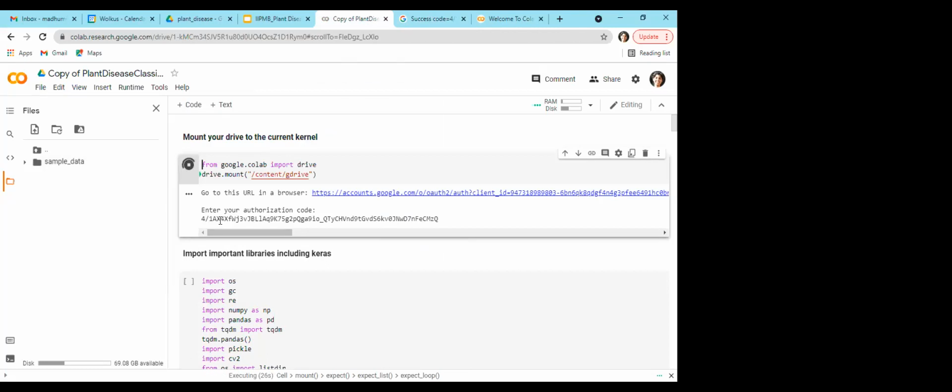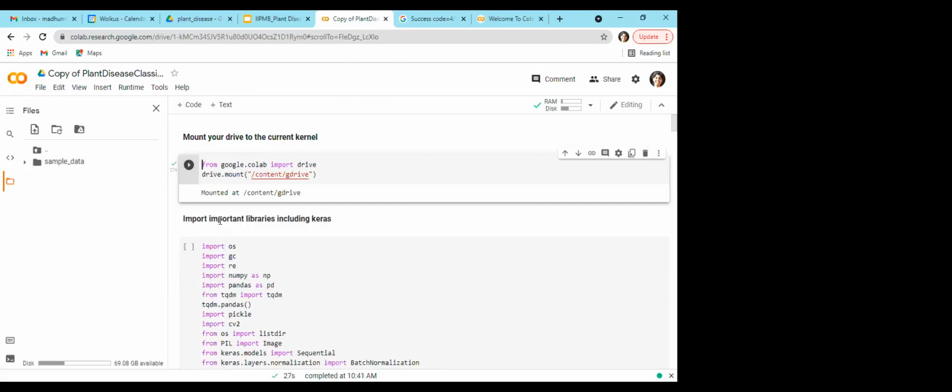What it will do is load your drive here. If I refresh this, now you see I can see my G drive, Google Drive. So now I can access the data that is in my Google Drive. Okay, so that's the first step in this code.